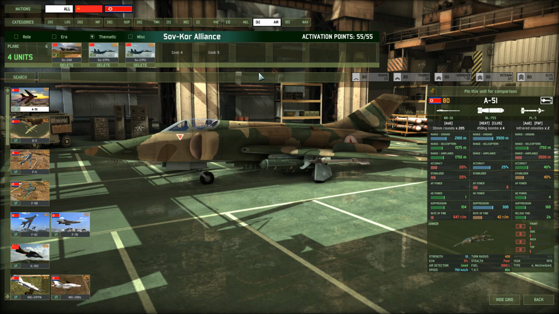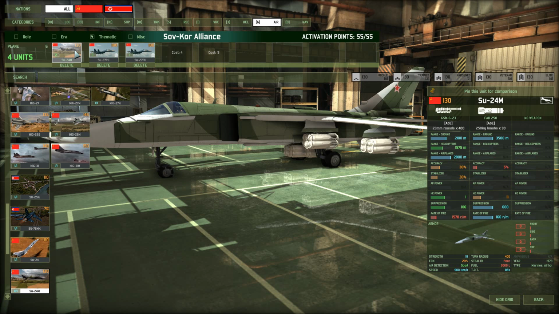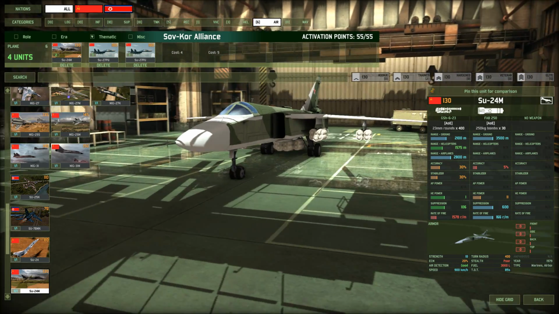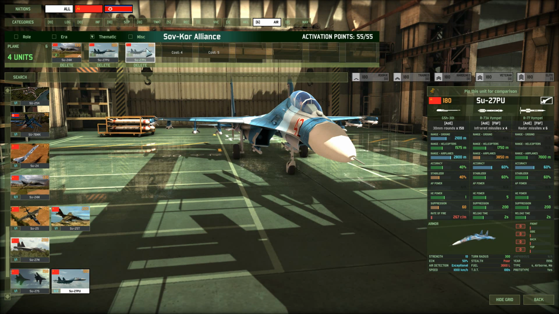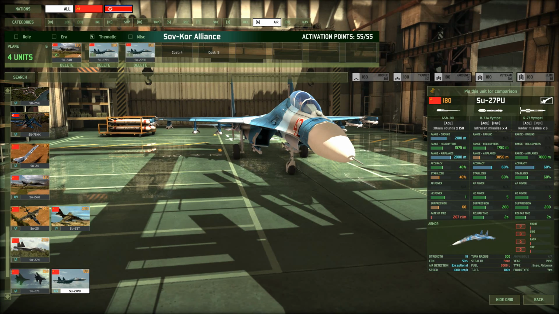That leaves us only with the air tab, and he has 1 bomber in here, the Su-24M, which carries 30 of these 250 kilogram bombs. This makes them very capable bombers. They can do a lot of damage to infantry mostly and light vehicles. They can stun tanks with their very high suppression ratio, but they will not do a lot of damage to tanks. He also has 2 Su-27PU fighters in here, so he went for a very, very heavy anti-air setup.